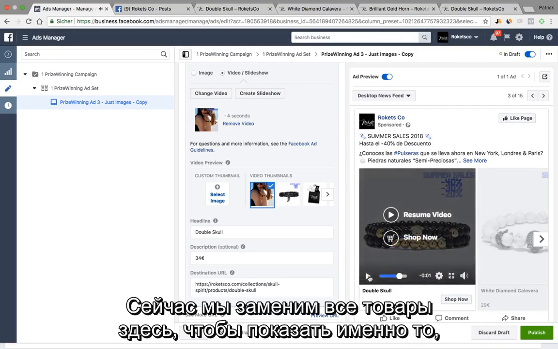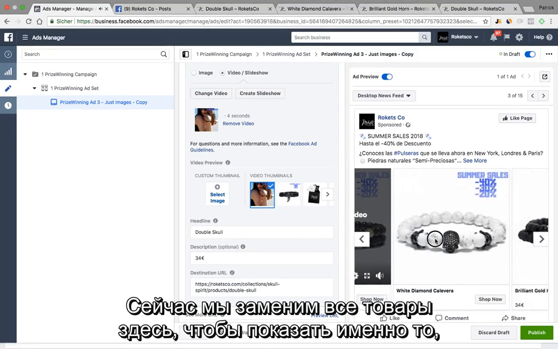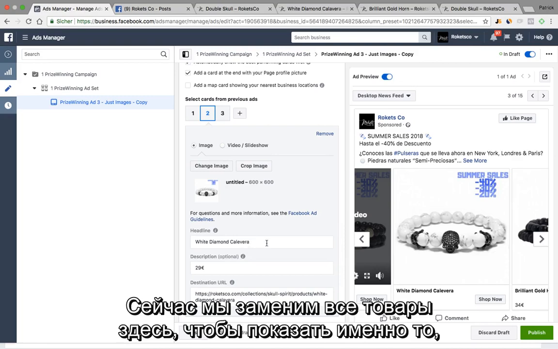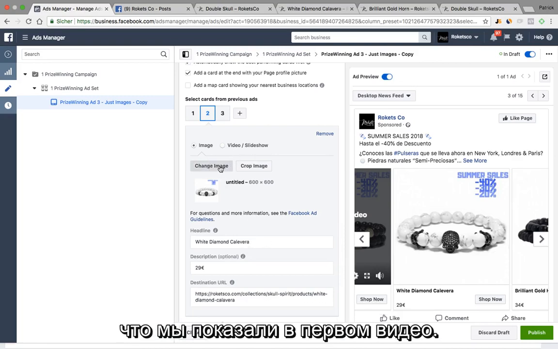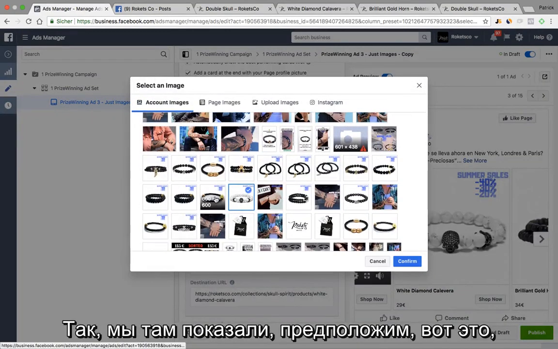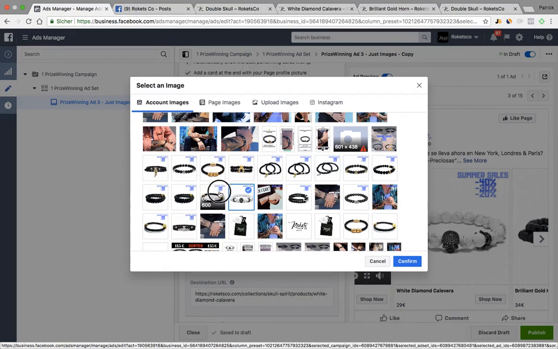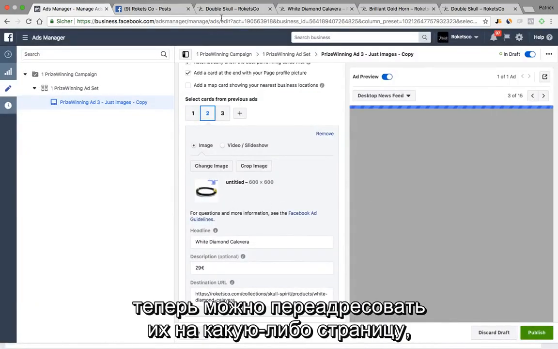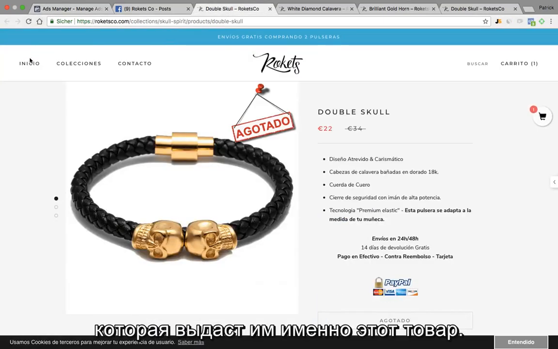Okay, so now we can really substitute each specific product here and show them exactly the kind of product that we have displayed already in the video up front, and therefore it's going to be a very consistent story. So let's imagine that it was this one, and then we can also link them, of course, to the exact page where it shows exactly this product.